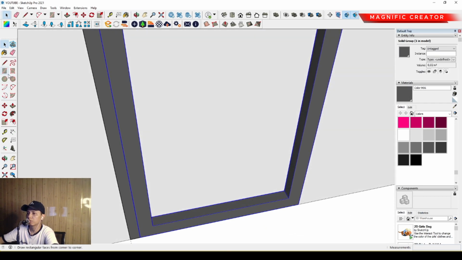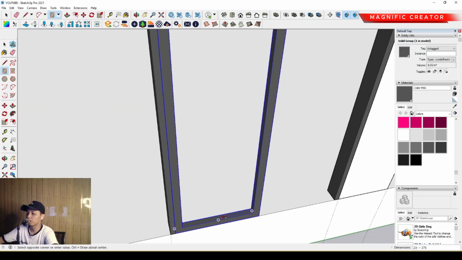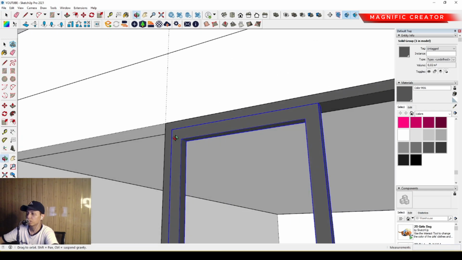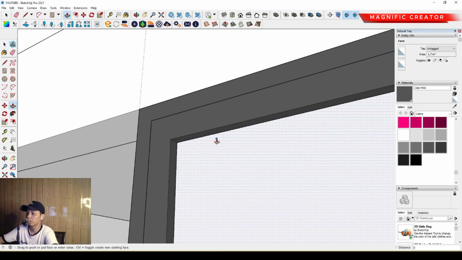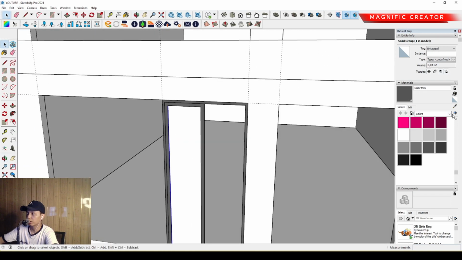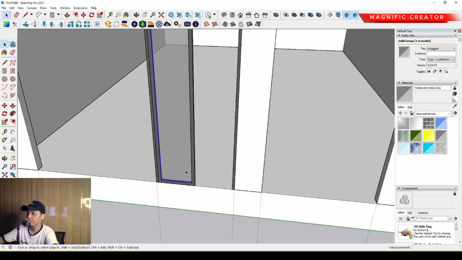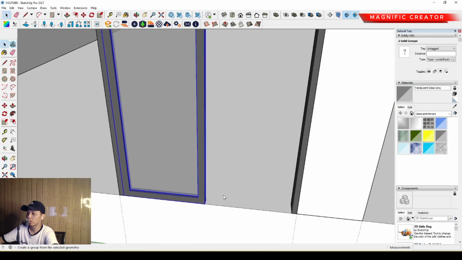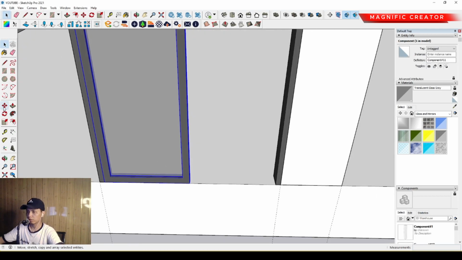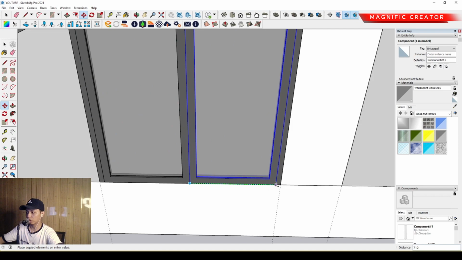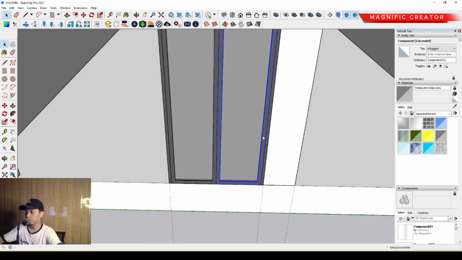Then we can make a rectangle to make a glass panel, and set the thickness as proportional as possible. After that we can make the glass material here. Then we can make it one group and create a component, and after that we have to move and duplicate it to another position, and flip it along the green axis.